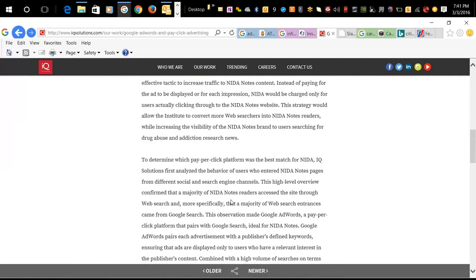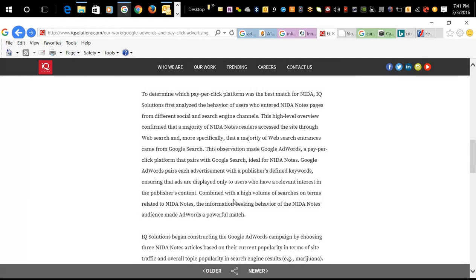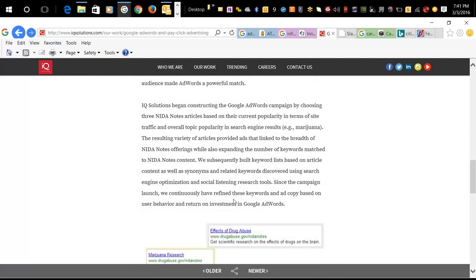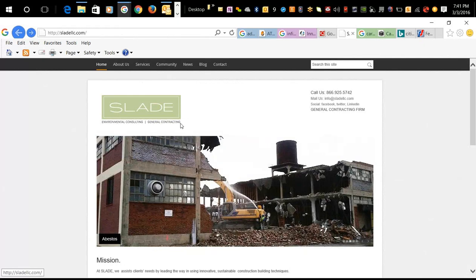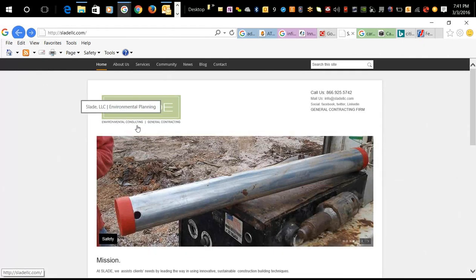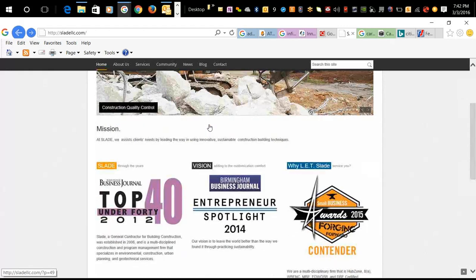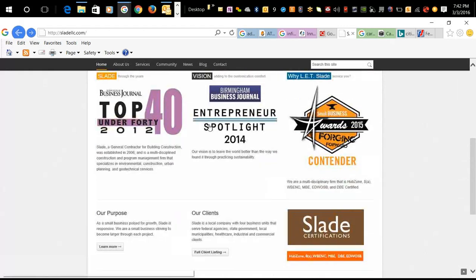Is this all making sense to you all? Or is this helping you to define what your business model should look like? Yes. Huh? So I can go to any other industry. This is an environmental company. She's actually construction, but she's taking the lead as an environmental company. She's also 8A. She's highlighting what she's doing.